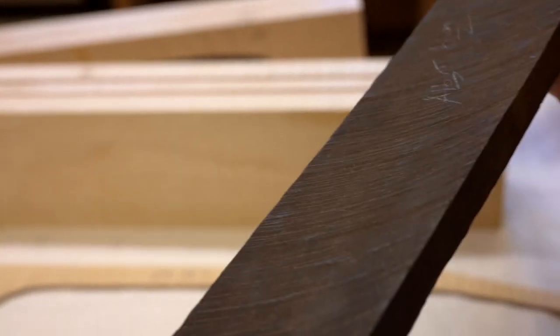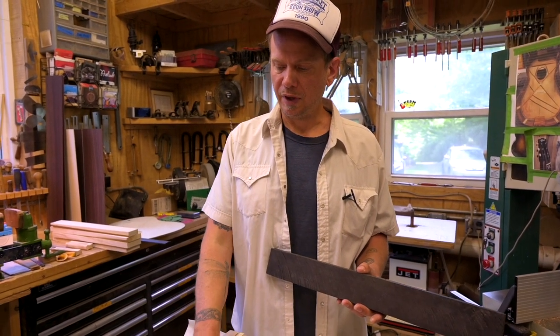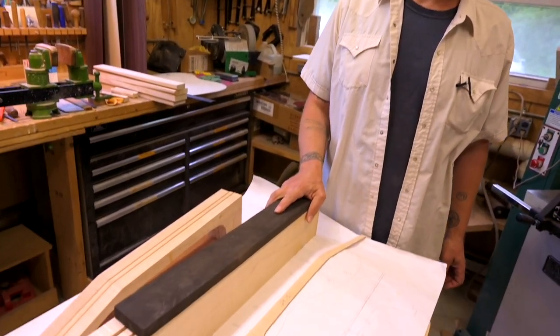Pretty cool to have a neck made out of wood that had passed through Albert Hash's shop and the maple that Audrey Hash had handed down to me too. So it's kind of special woods on this guitar and for sure on this neck.